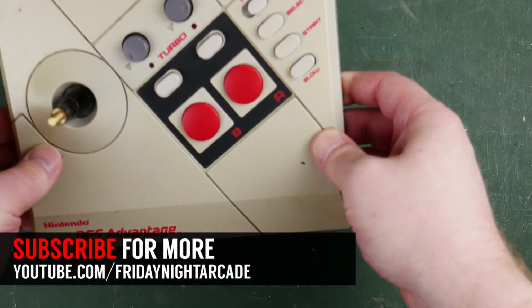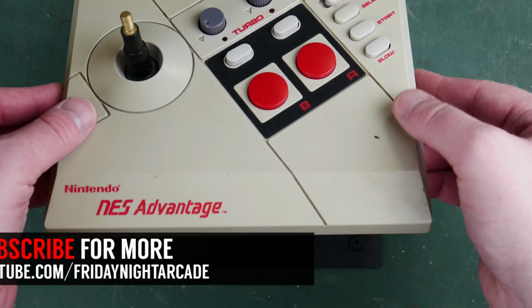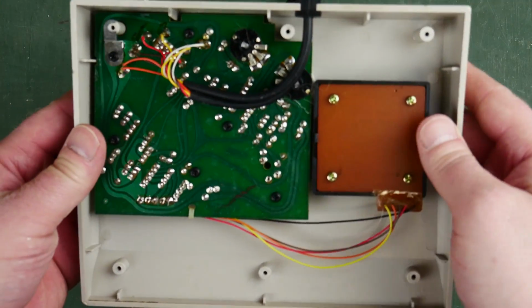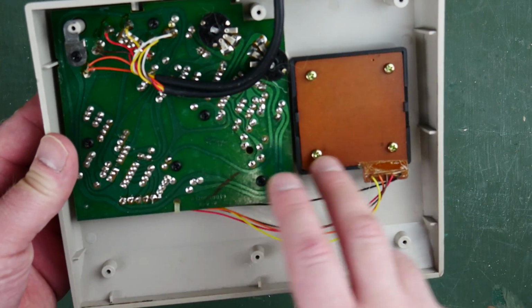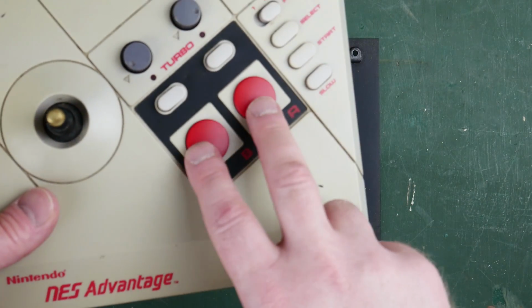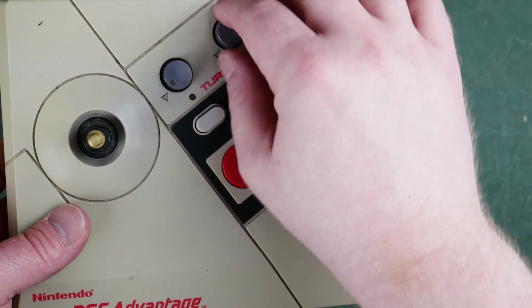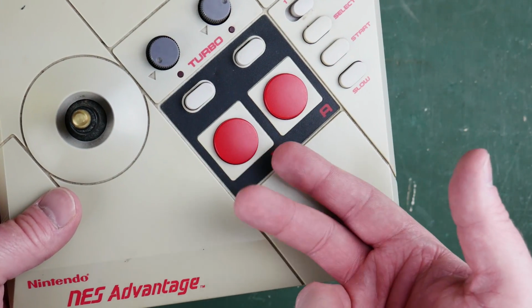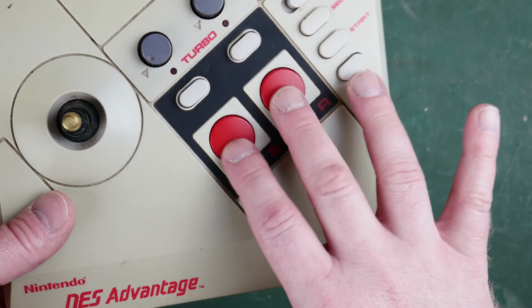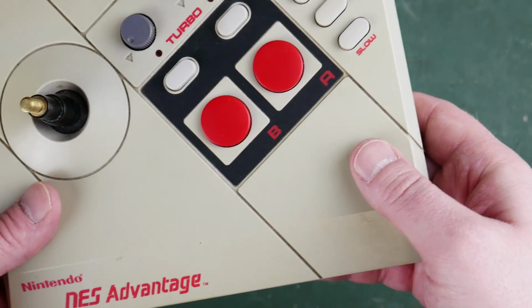Okay, now that we've got all of the screws off, we will take off this top plate, and it looks like everything's just connected to the plastic. So, looks like we've got 5 or 6 more screws to take off. So what we want to do is get underneath these switches and see if we can clean this out a little bit. If we can clean out the rubber dome underneath this, we can maybe get a little bit better connection, and we can see if we can clean this off too and get a little bit better connection as well.